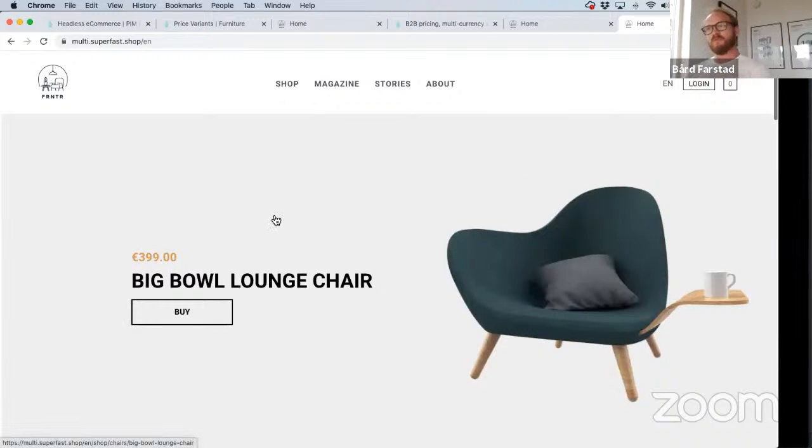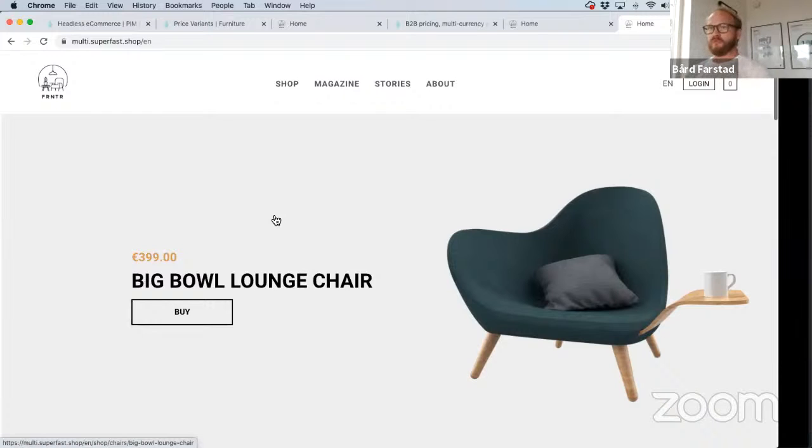And as I showed, it's really quick to do if you want to get up and running with an example. Our point with the boilerplates is that this should be a starting point for you to get started with a tailor-made front end.